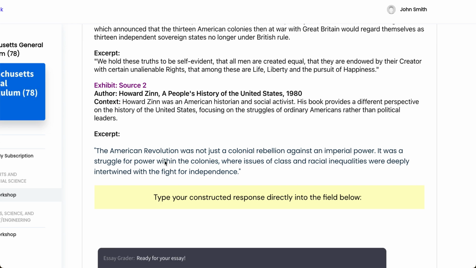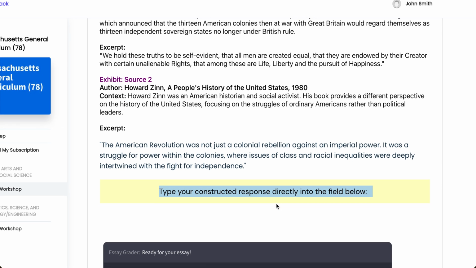The excerpt from this book reads, the American Revolution was not just a colonial rebellion against an imperial power. It was a struggle for power within the colonies, where issues of class and racial inequalities were deeply intertwined with the fight for independence. And then we have our directions right here. Type your constructed response directly into the field below.